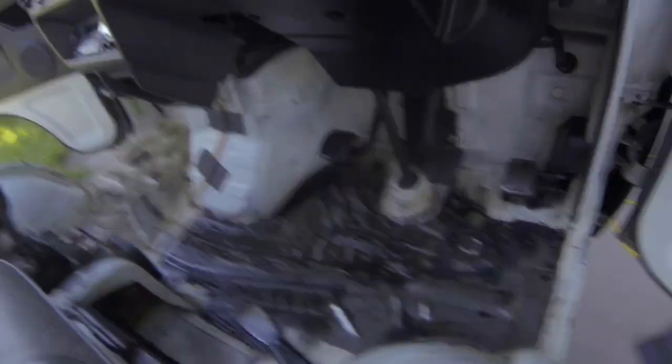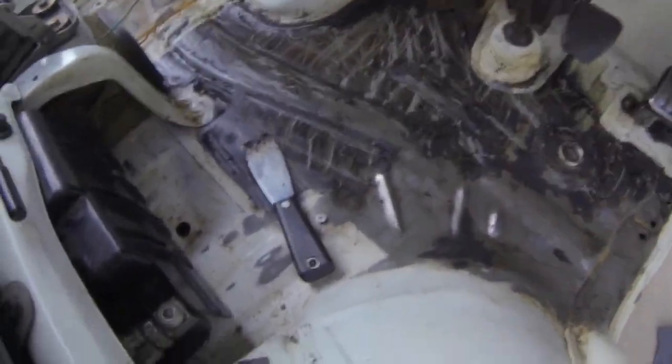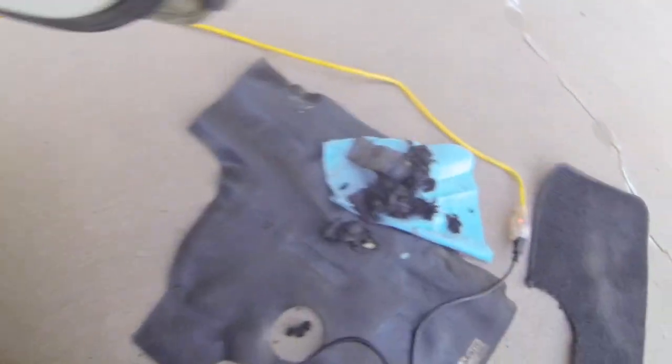Day two. What's up internet - it's the next day and I think I figured out how to get all this stuff off. I did some searching on YouTube on how to remove undercoating on cars and it said the best way was with a heat gun and a normal pallet knife. It's been working out great - I've gotten a bunch of material off. So I'm going to keep doing that on the driver side and then the passenger side, then get it ready to paint with some truck bed liner. Sorry this is taking two days but I had to figure some stuff out and we're figuring it out.